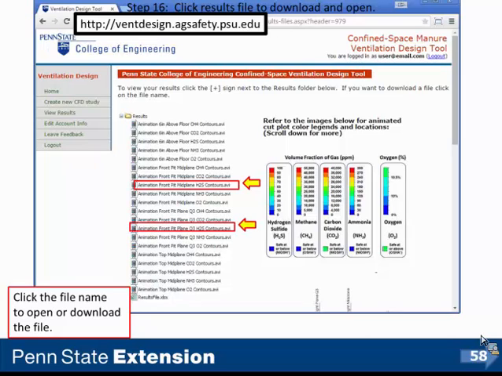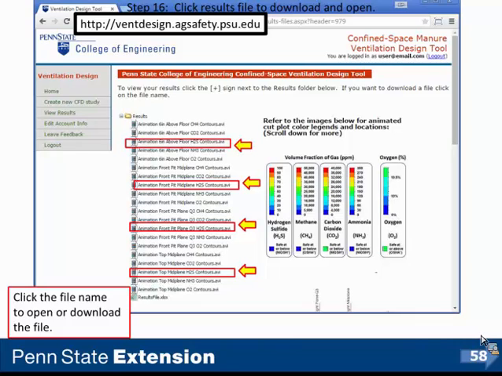The next one I clicked here is the front plane. That is at the 1/4 of the width, a vertical cross-section contour. Then there's a top plane animation of hydrogen sulfide at the midplane. That's a horizontal cross-section through the center line at the mid-height of the manure pit.